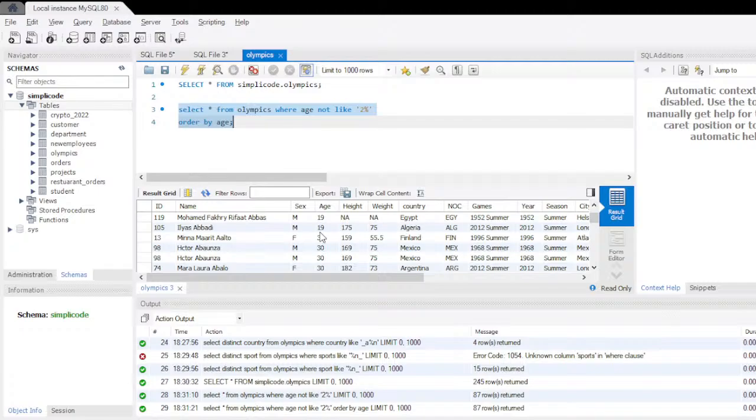And if you clearly observe here, after 19 we have 30. So basically it is omitting all the values that have 2, or that is the athlete's age is lying in the range of between 20 and 30. So in this way, you can also use the not like operator to omit the values in pattern matching as well.